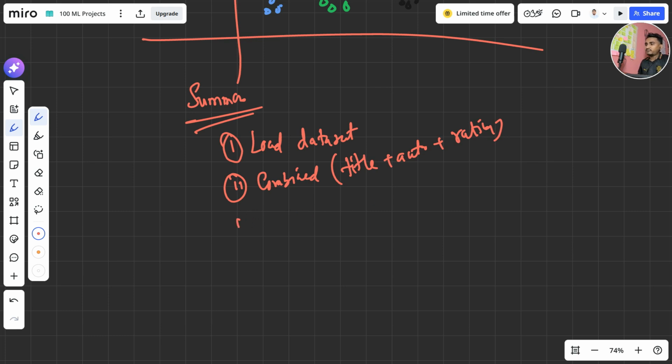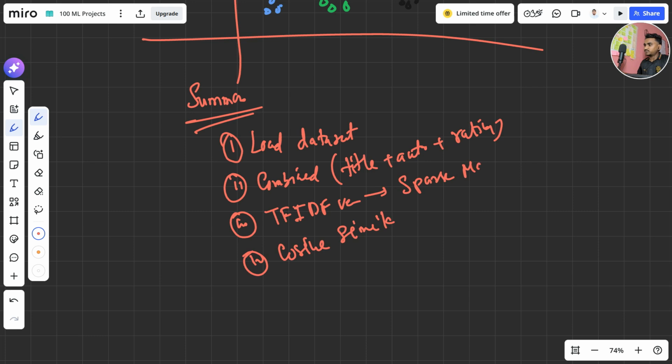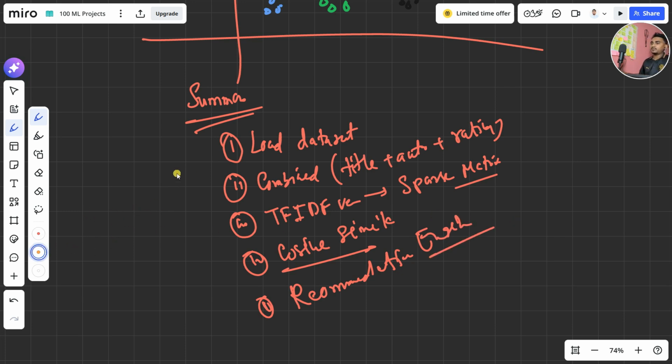After that we apply a feature extraction technique like TF-IDF vectorizers, and then from this we calculate the cosine similarity. But before that, we also make it a sparse matrix, then the cosine similarity, and after that we need to create a recommendation engine. Those are nothing but the actual steps for creating the book recommendation system.